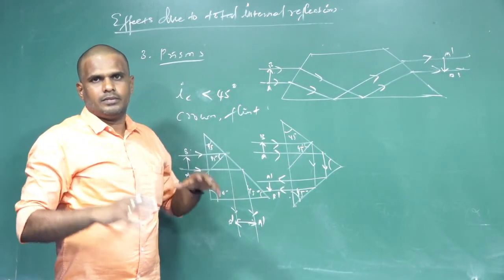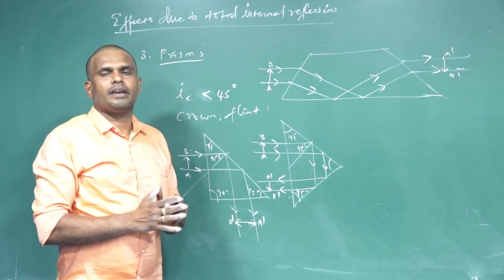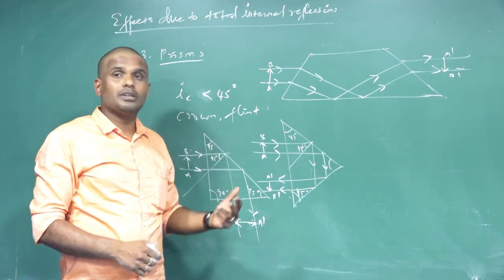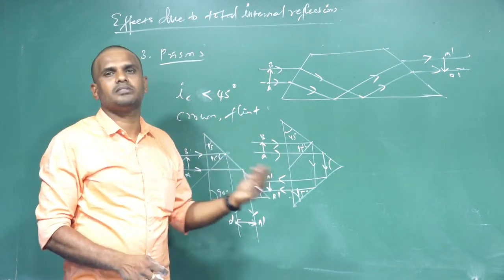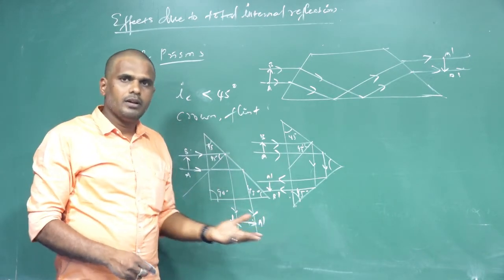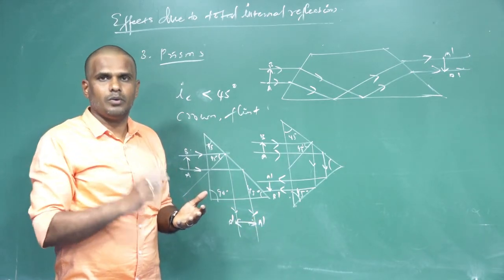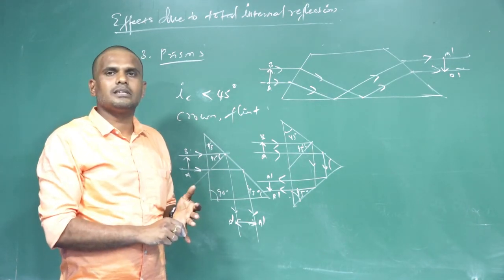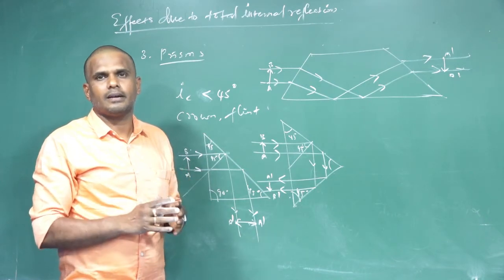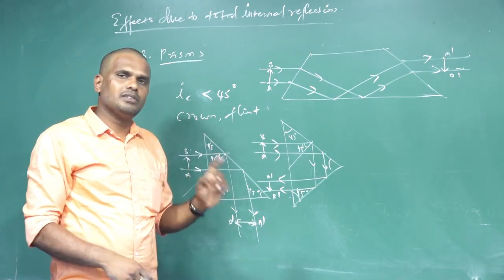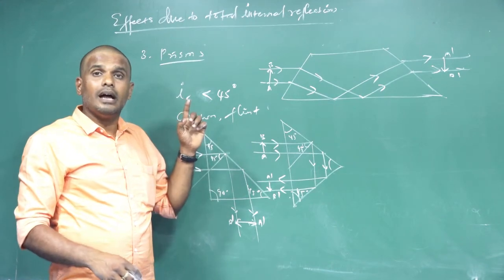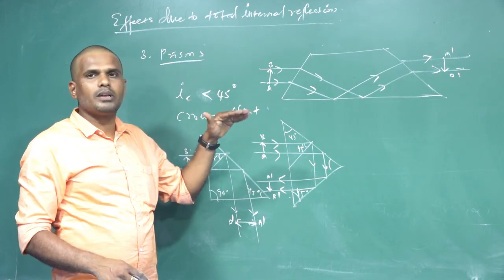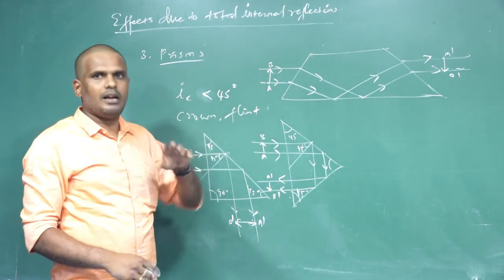Fine. So what is total internal reflection? When light radiation is made to travel from denser to rarer medium, the light gets totally internally reflected into the same denser medium itself. When will it happen? When it satisfies two conditions. One, light must travel from denser to rarer medium. Second, the angle of incidence i must be greater than the critical angle. What is critical angle? The angle of incidence for which the angle of refraction is 90 degree, or the refracted ray grazes the boundary separating the two media. This is called the critical angle.